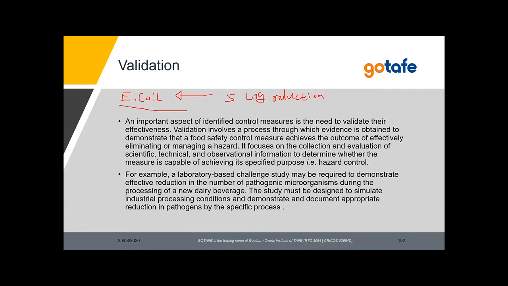Okay, so here's another example. A laboratory-based challenge study may be required to demonstrate the effective reduction of the number of pathogenic microorganisms during processing of a new dairy beverage. So the study must be designed to simulate the industry processing conditions and demonstrate and document appropriate reduction in pathogens by the specific process. Okay, so you have to work really closely with your lab if you have a lab on site, or you have to work with a third-party institute to analyze your sample, and based on that, you can confirm your control measures are enough. It's validated.